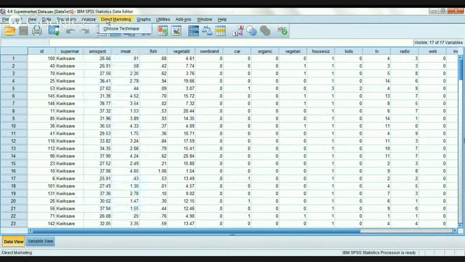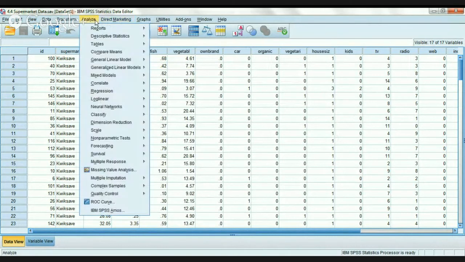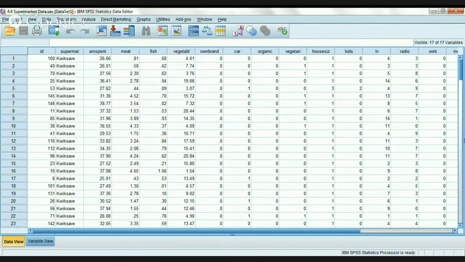So let's say I wanted to find an outlier for vegetable expenditure. I go to Analyze, Descriptive Statistics, Descriptives. I choose the variable I want to use, and to find the z-scores, I can just save the standardized value as a variable, because z-scores are also known as standardized values. I click OK. It gives me my minimum, maximum, mean, and standard deviation. My mean expenditure on vegetables is $10.53 with a standard deviation of $6.96. What does that mean again? Think about the empirical rule.